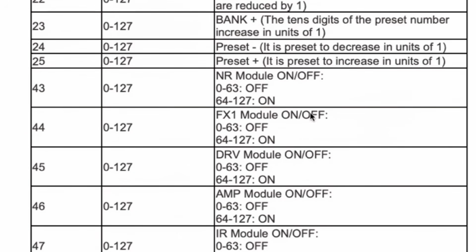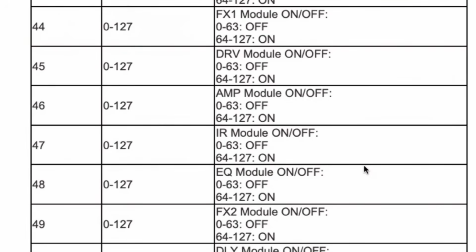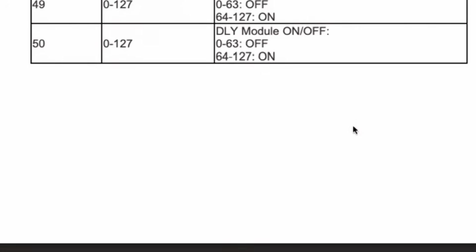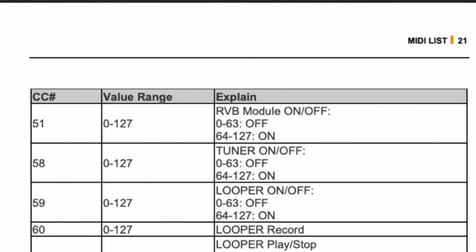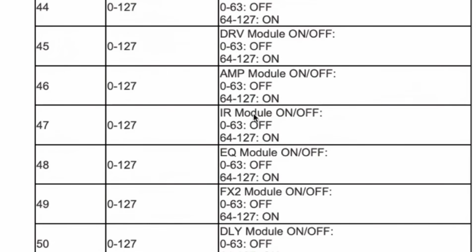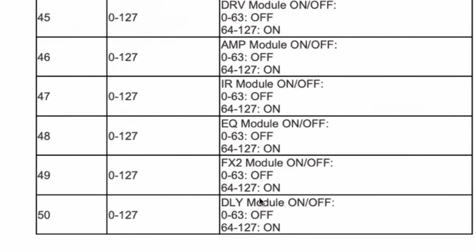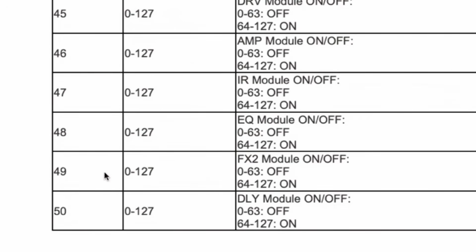As you start to look down, you'll see some of these have on-off underneath of them, like the effects module, the drive module. So that's where we use the second data number, or data 2, that I was talking about here with the tuner off. In order to turn off number 58, we had to send it a number higher than 64.